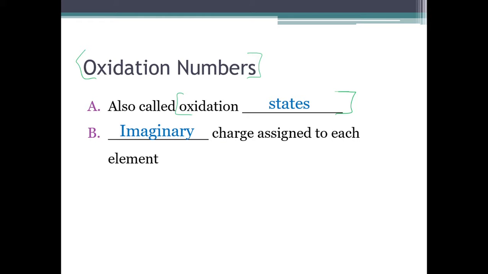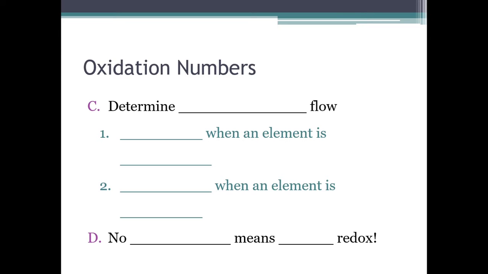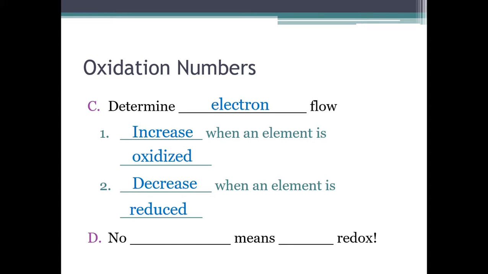So we're going to look at how oxidation numbers change. Do they go up? Do they go down? And that's going to tell us whether things are oxidized or reduced. So again, we use them to determine electron flow. Your oxidation state will increase when an element is oxidized, and it will decrease when an element is reduced. So remember, this whole situation where reduction equals gain, and that was a weird thing that we're gaining electrons and calling it reduction. It's called a reduction because it's the oxidation state that's being reduced. It's getting more negative.